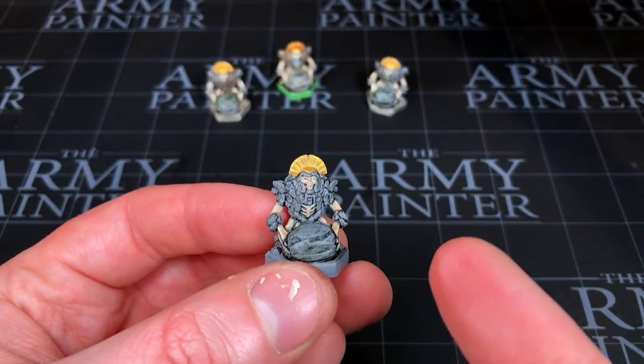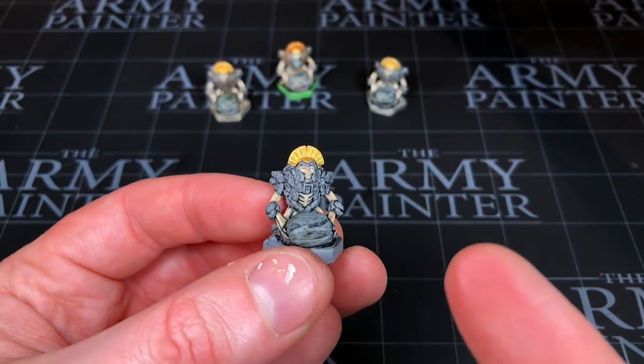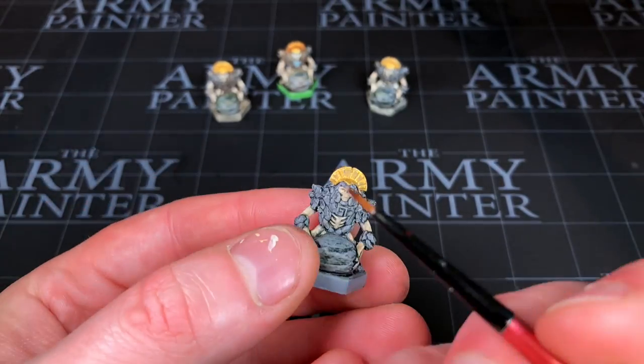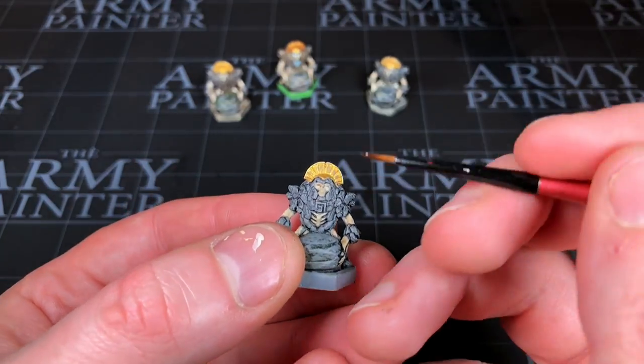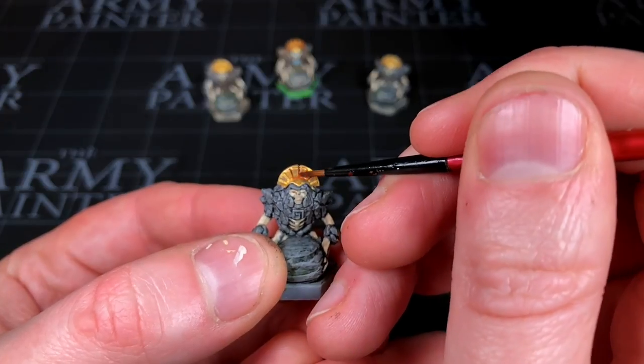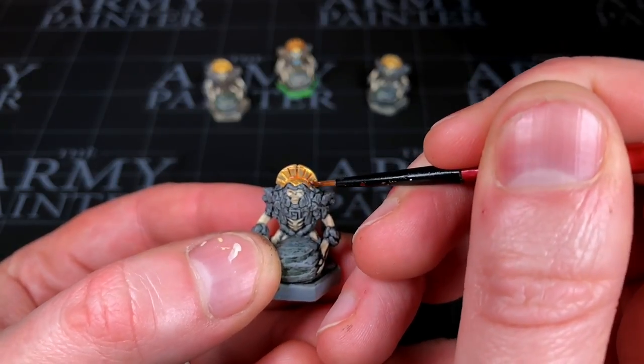And that's the gold nice and dry. And isn't it weird that the model suddenly looks a little bit more interesting than before? It's almost like rocks are boring, and then when you add some gold to them, they're exciting. Must apologise to any geologists watching the channel. Didn't mean to insult your rocks.